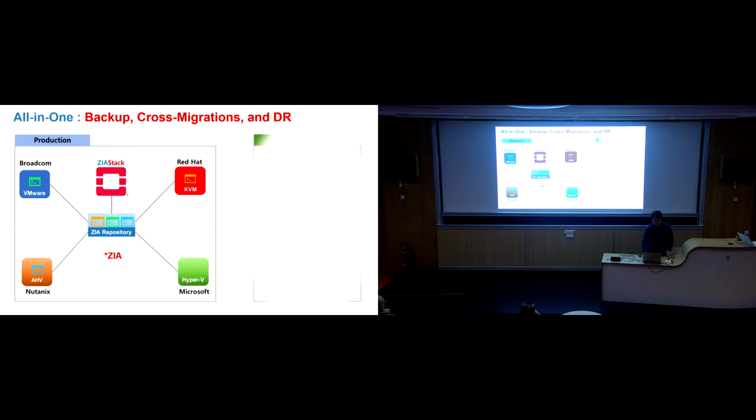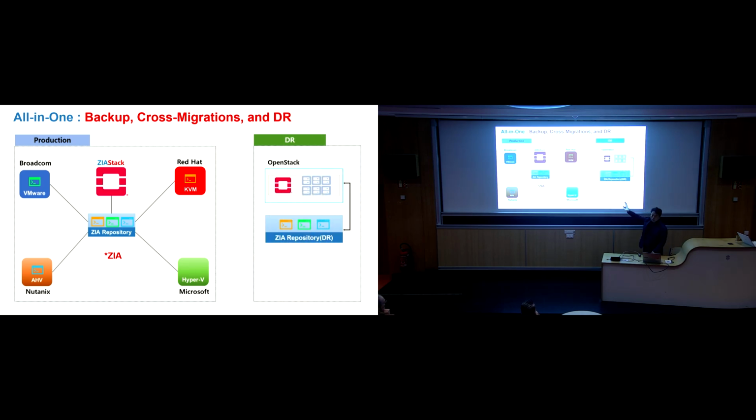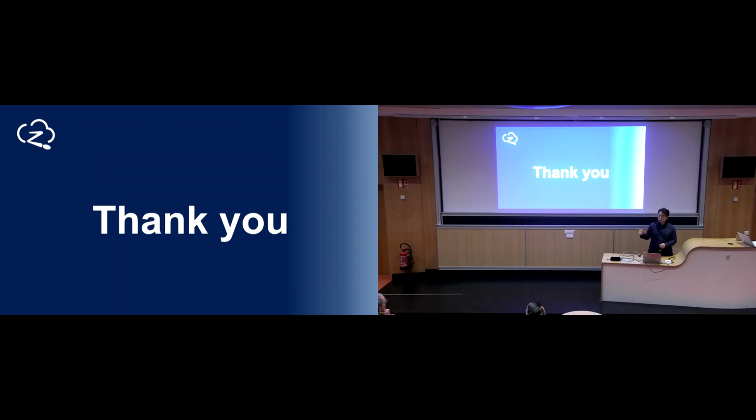And also, when you replicate this backup repository to remote backup repository, ZIA backup replication, you will have a backup, cross migration, and disaster recovery capability. It's simple. By leveraging single backup solutions, you can migrate over 10,000 virtual machines as your backup and recovery routine. And also, just replicating the ZIA backup storage repository to remote storage, you will have disaster recovery capability. Yeah, and the next step is the actual live migration demo using our backup and recovery process. This is an actual live demo.